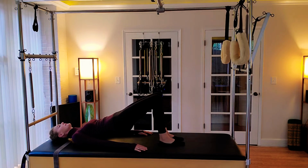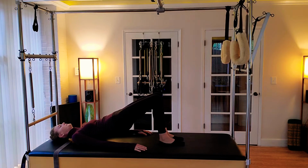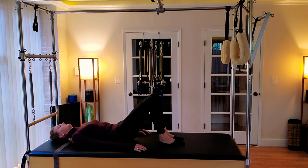Start to peel and articulate up off the mat, one segment, one vertebra at a time. Anchoring into the bottom half of the shoulder blades, pausing for a breath or two at the top, and then exhale to curl, piece by piece, all the way down the spine, tightening and maintaining that tension through the core, through the abdominals, and back towards the tailbone. Last one.